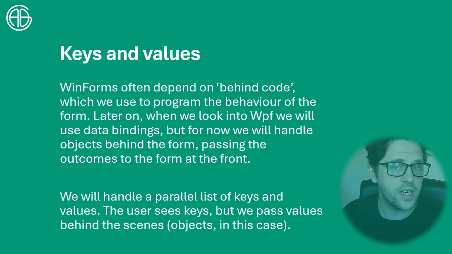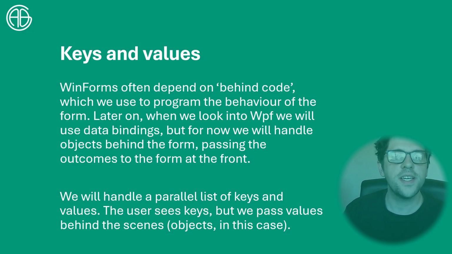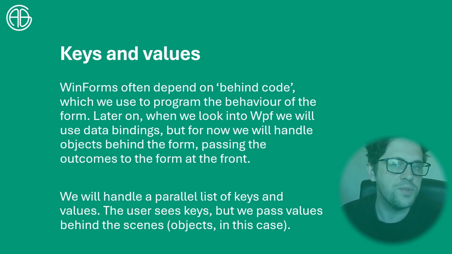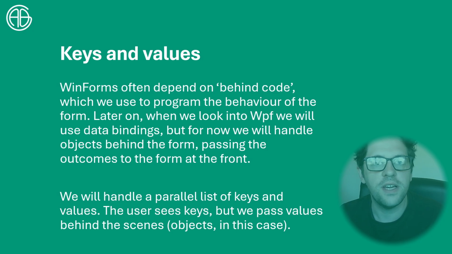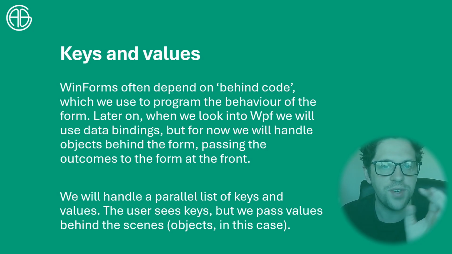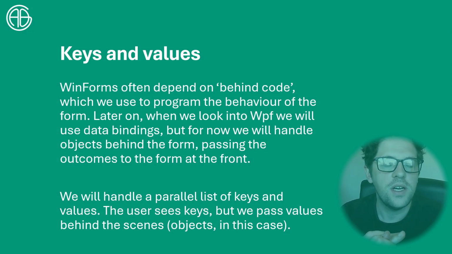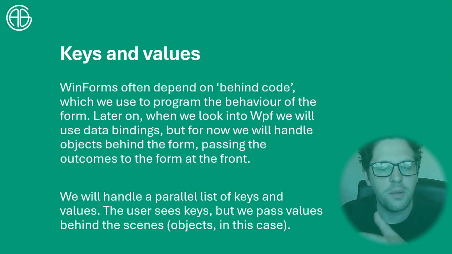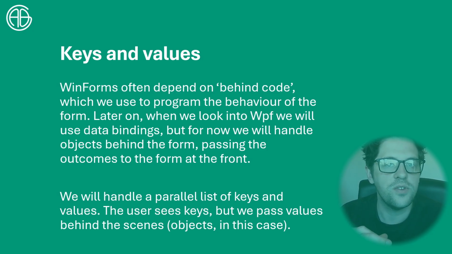We're going to be taking advantage of a system that is important to know, and if you've used data shapes for Dynamo, you'll be familiar with these terms, keys and values. So in this case, keys and values also relate to things like dictionaries. We're not actually going to use a dictionary in this case, we're just going to be working with two parallel lists, because order of objects is going to be pretty important to us in this case. So when you use WPF, you can actually bind data to objects in the form specifically to avoid having to do more behind form code. In this case, we are going to be working mostly with behind code in our form, so separate code that controls the behavior of our form.